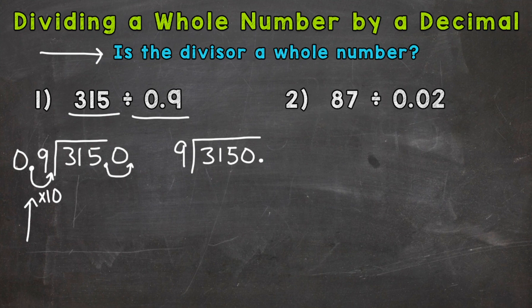So we have 3 divided by 9. And we can't pull any whole groups of 9 out of 3, so we need to use the 31. So how many whole groups of 9 out of 31? Well, 3 nines gets us to 27, and that's as close as we can get. So 3 times 9, 27. We subtract. Remember to borrow. We have to borrow here. So 11 minus 7 is 4, and 2 minus 2 is 0. So we get a difference of 4. Now let's bring down our 5.